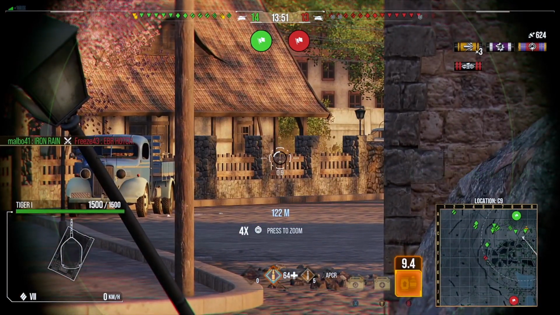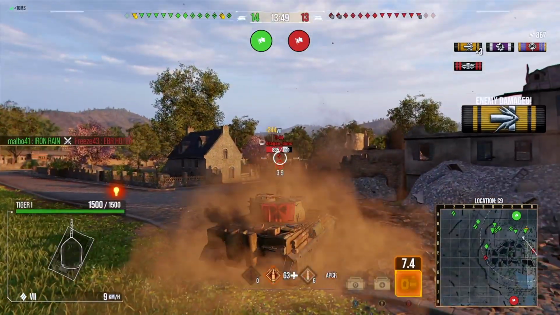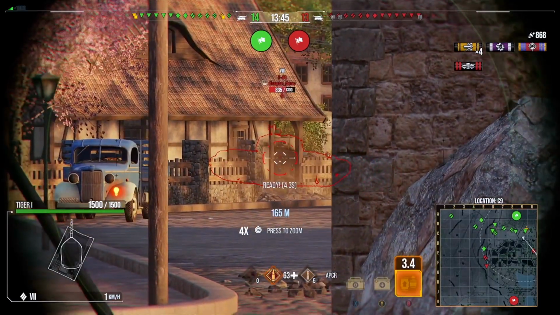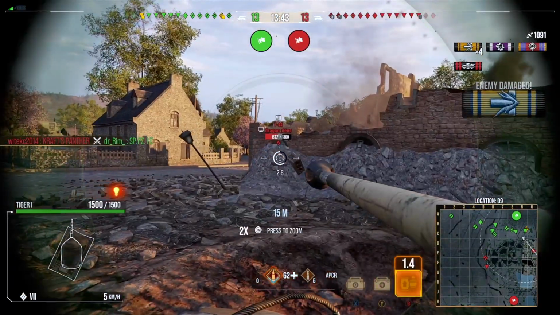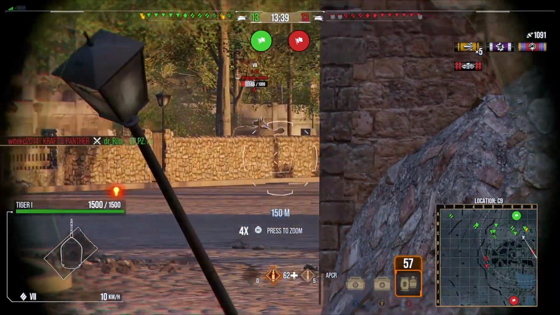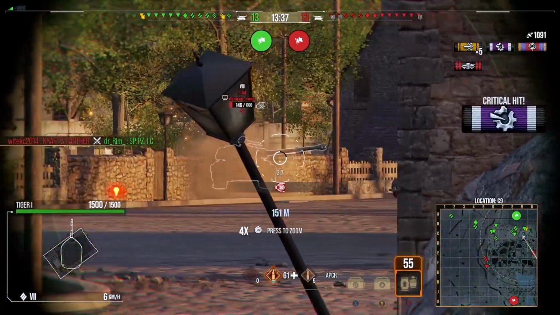We do get some nice shots, and here you can see where the gun can come off really effectively. The DPM on this tank is actually really nice for a tier 7 heavy tank, and that's the best bit about the tank really. It is the gun and this skin, which does honestly look really good.